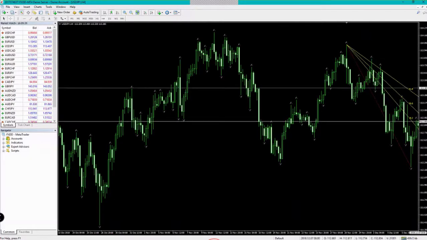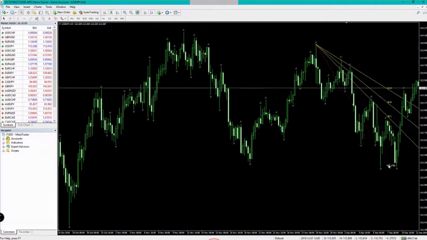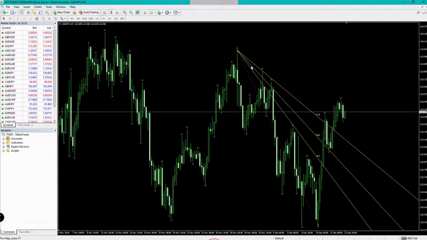If you go with conservative stop loss, then your stop loss should be around 70 pips below the low that is marked with your Fibonacci fan. Your target is always the same, 61.8. So you don't use anything except Fibonacci fan, 61.8. And you see, if you had put the stop loss here, you would have been stopped out. If you had put it here, then you would have been in profit. Same for this entry. You have this entry here too, 38.2 reached, broken, and 61.8 also has been reached.